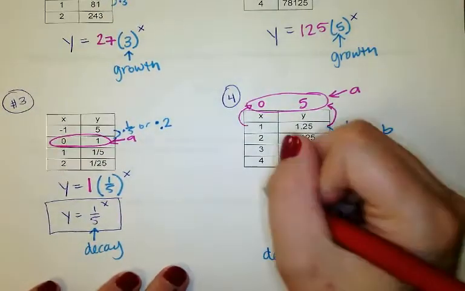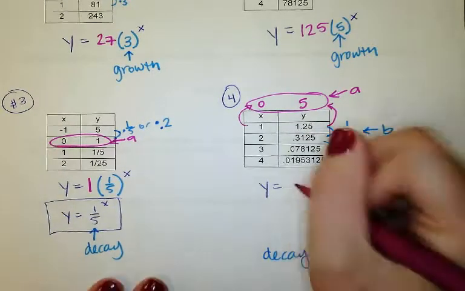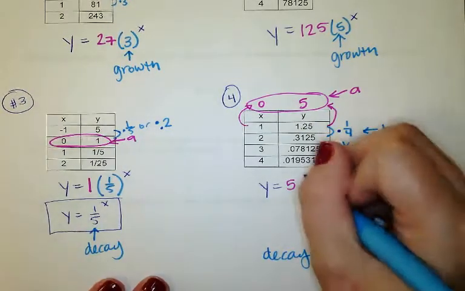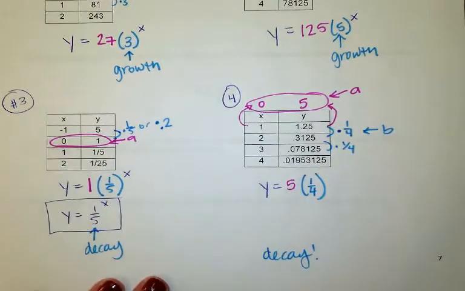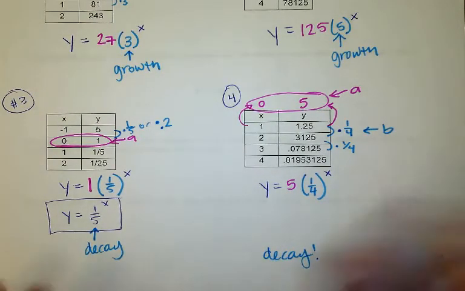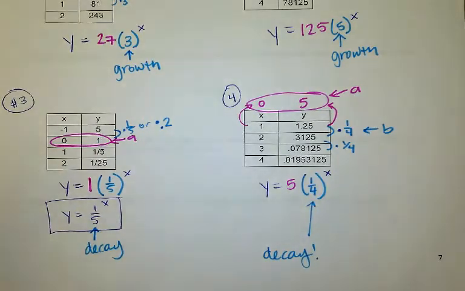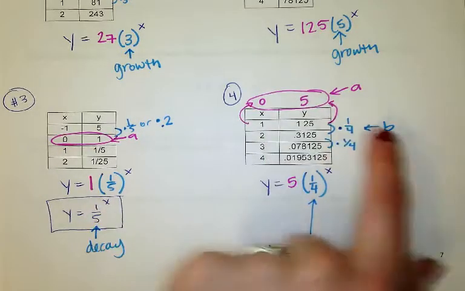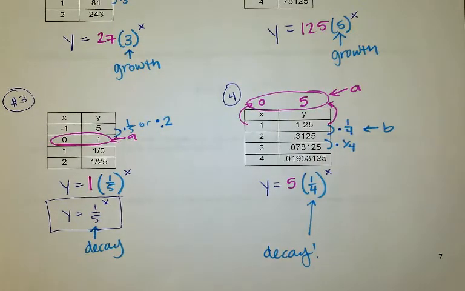So this becomes y equals 5 times 1/4 raised up to the x power. Y'all feel pretty good? Excellent. All right, so 5 times 1/4 raised to the x power. If we typed it in, we would see that our tables would match. We see that that 1/4 represents decay. All right? So really, the two things you need when writing an equation from a table is the y-intercept and that ratio, or that growth or decay factor. Do y'all feel good about that?